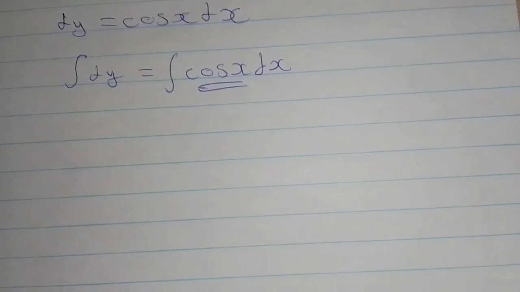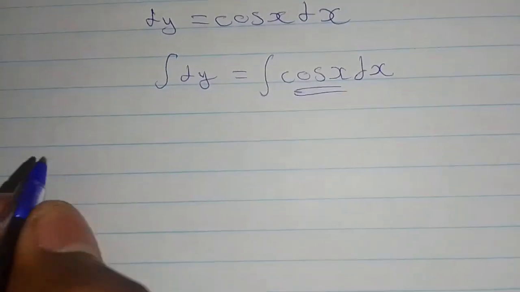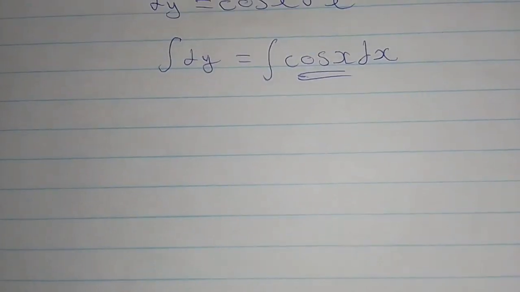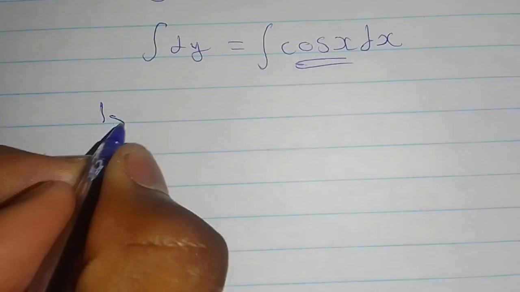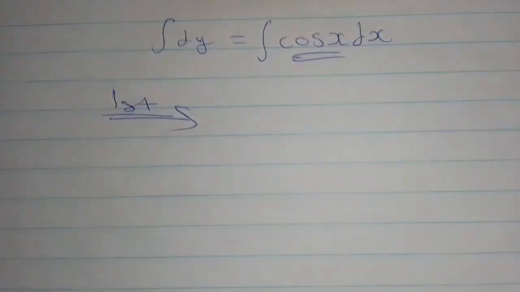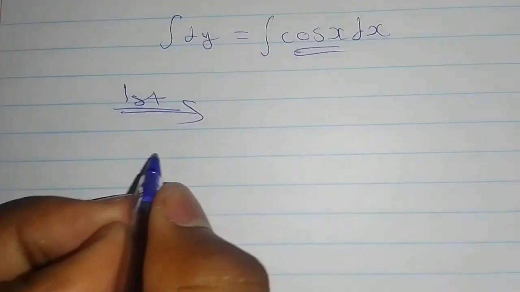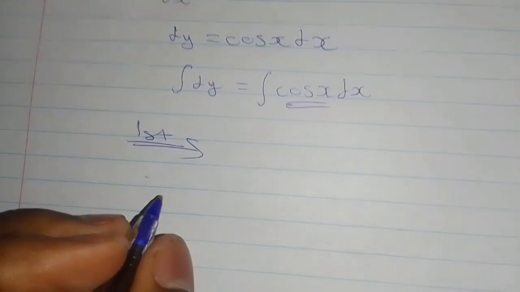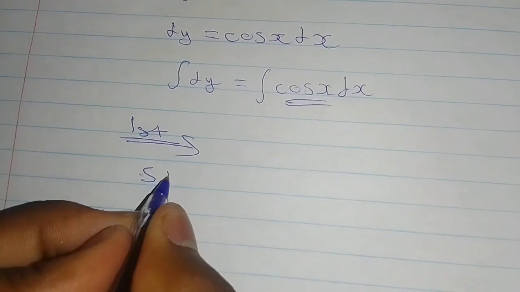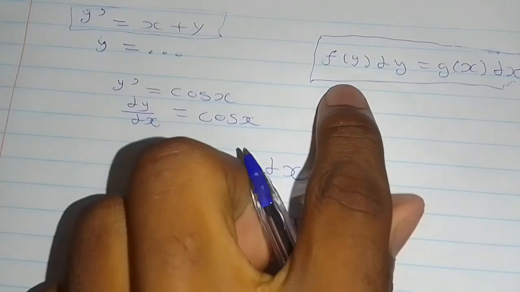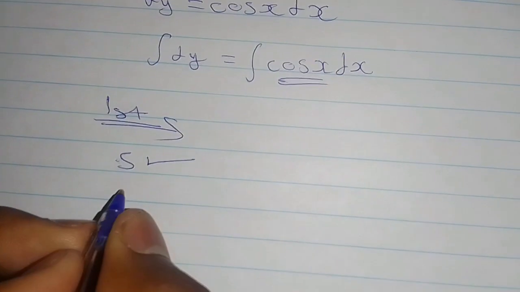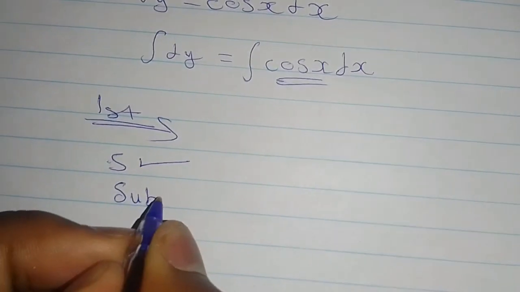So let's discuss the techniques that we are going to use for this. Note that in this video I'm going to focus on first order differential equations. So we have, like I said, separable equations, and that's the first one, the equations that you can rewrite in this form. And then you also have the substitution technique. How does that work?